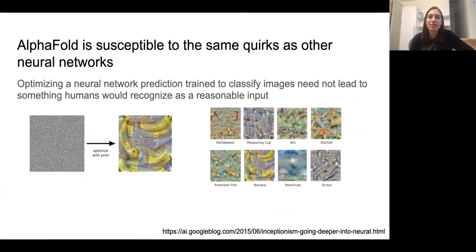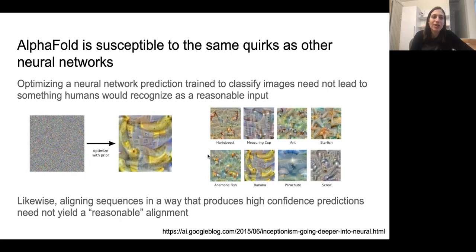It reminded me of an experiment I heard about 5 or 10 years ago about ImageNet. ImageNet is a neural network that classifies images, and people did this experiment where you input noise to the network, and then you say, okay, neural network, how should I change this noise just a little bit so that you're really confident that this noise is a banana, and change the noise a little bit in each iteration. In doing so, what you'll end up with is a picture that looks like this. I think we can all agree there are some banana-like components, but if I asked all of you to sit down and draw me a picture of a banana, no one would have drawn this. And you can see the same sort of thing happening with other prompts.